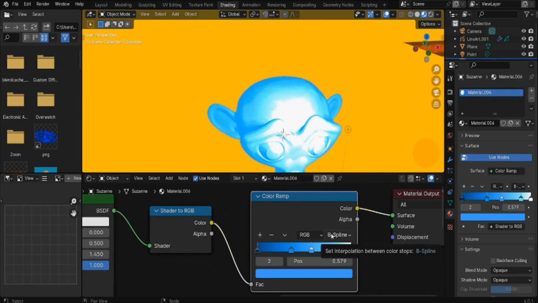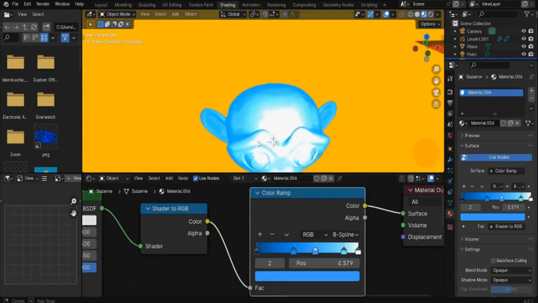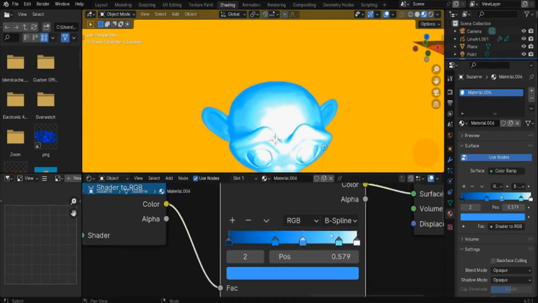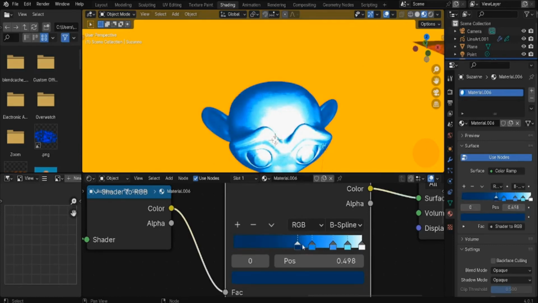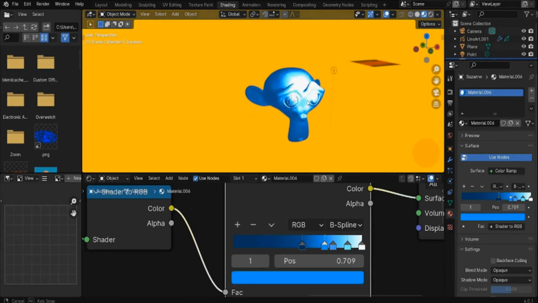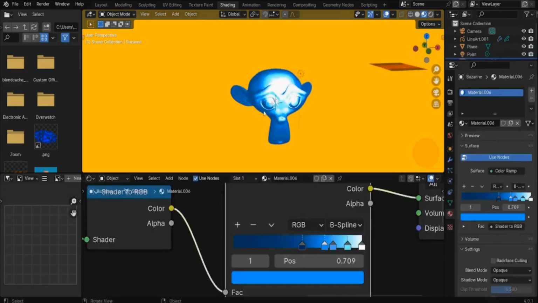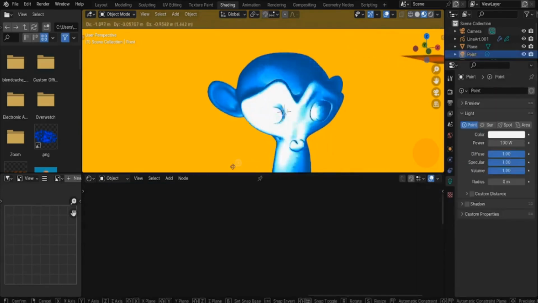And now, since we changed this from constant to B-spline, we will need to change the setup of the colors on this color ramp. So simply change the position of colors until you get a nice setup of colors that you're happy with.